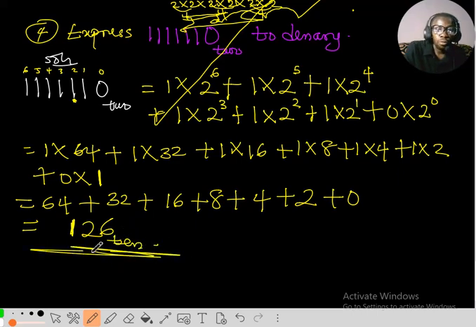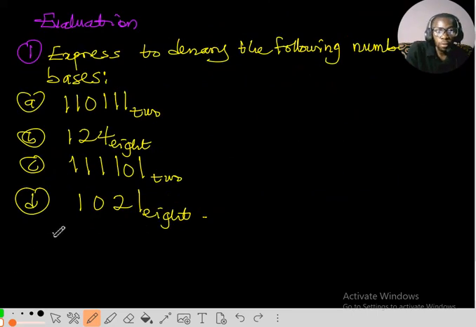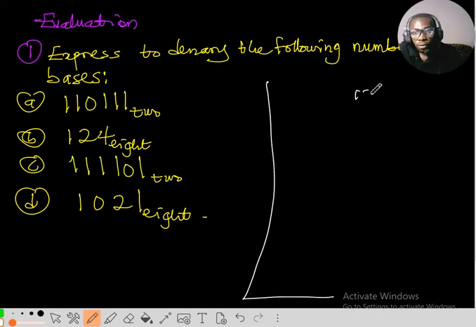Now how do you know maybe what I've done is correct? I can just convert this 126 base 10 to base 2 as a means to cross check, and it's going to give us exactly this number that we have here as base 2. So let's try that before the end of the video. Okay, you have the evaluation here. Then beside this, I can just quickly do that. I want to convert 126 to base 2.